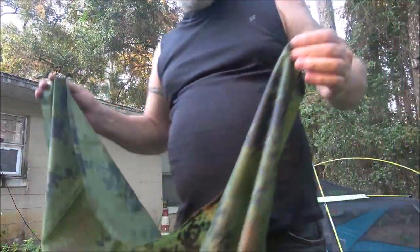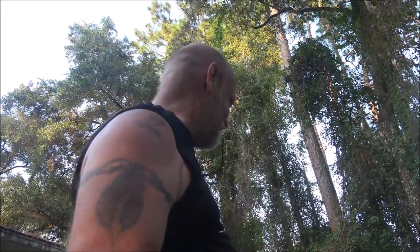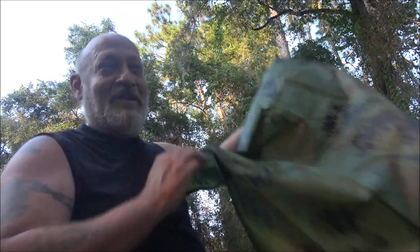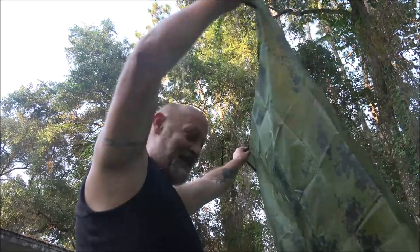It'll have its place. I will keep it in my pack, you know, in case I got to sit down to sweat out or something. Yeah, so that's my tarp. So I got to get a real tarp. So this has been an ongoing joke since yesterday. Very funny. So, yeah.